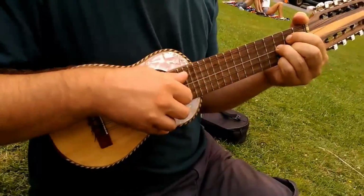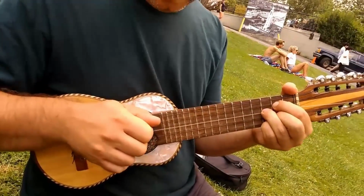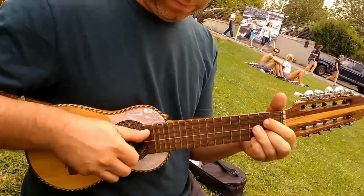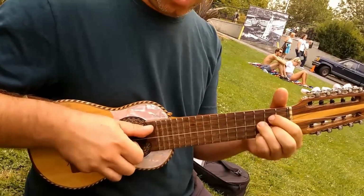So this is a part where I'm using all three fingers here for plucking a G chord, and it's kind of like a little jig. The G chord and the F chord.